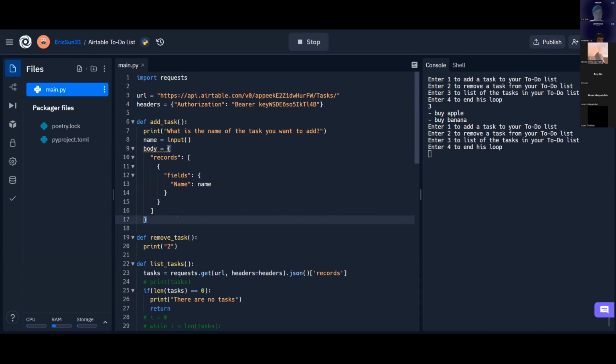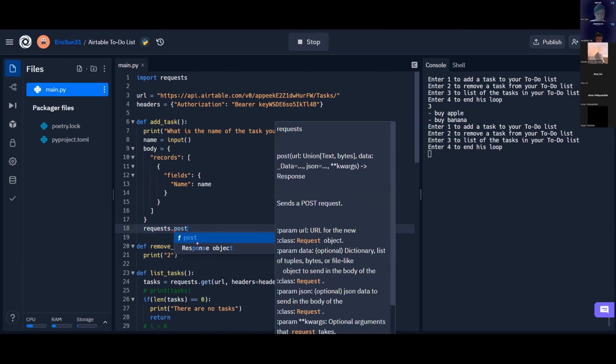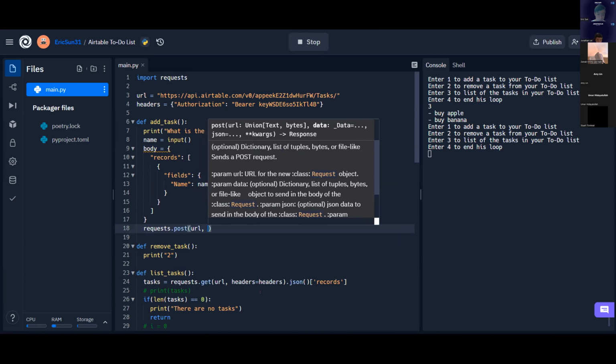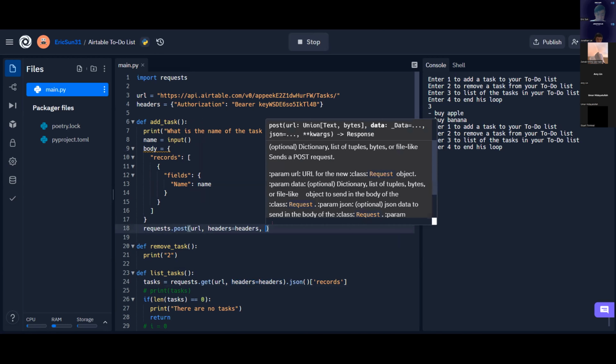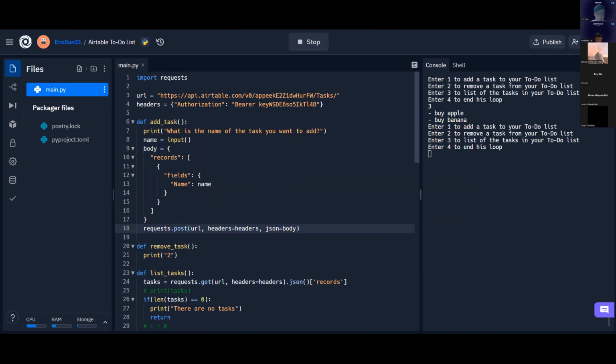And now once we have what we want to send to Airtable, we use requests again, and this time instead of a .get, we do a .post, which sends information. So we send it to the URL with the same password. And we also include the data that we send, which is JSON equals the body.